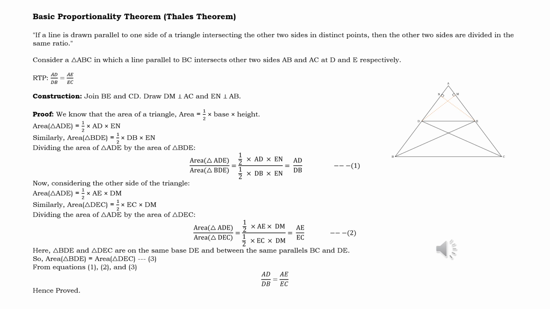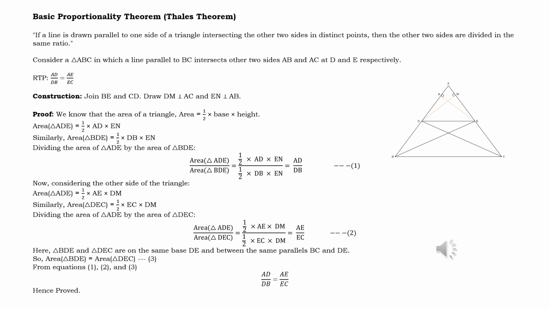Understanding the proof of the BPT. We can prove this theorem by considering a triangle and its areas. Setting up the triangle. Imagine a triangle called ABC. Now, picture a line segment, DE, drawn across the triangle. Point D is on side AB, and point E is on side AC. The line DE is drawn specifically so that it is parallel to the base of the triangle, BC. Our goal is to demonstrate that the length of AD divided by the length of DB is equal to the length of AE divided by the length of EC.